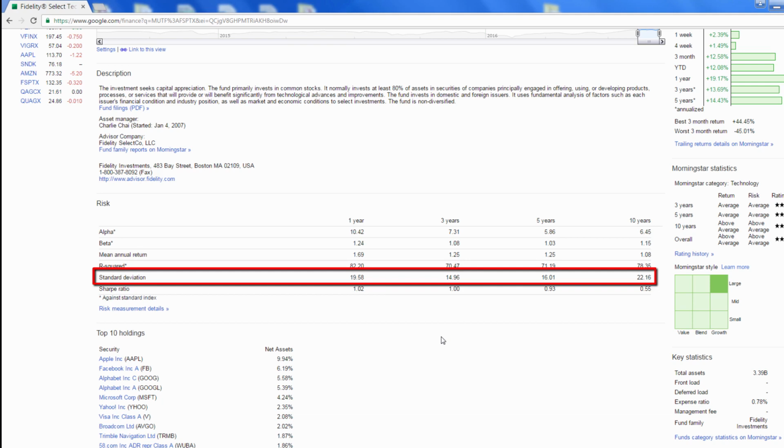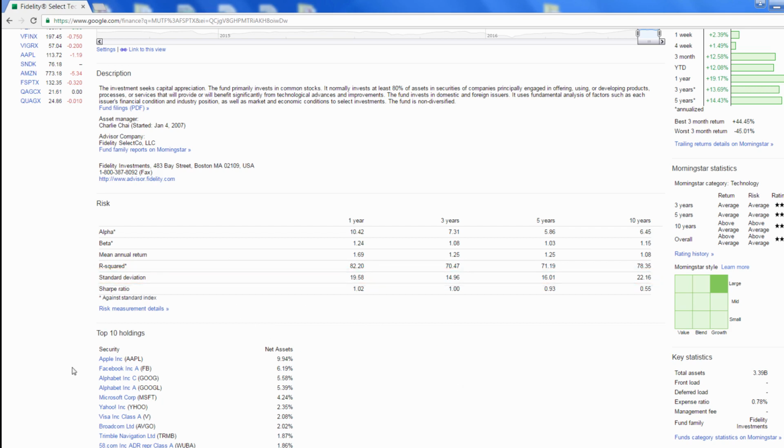So when you're looking at standard deviation, here's a nice easy way to find it amongst other types of values. You can see this technology fund, look where they're investing in: Apple, Facebook, Alphabet, which is Google, different things, Microsoft, Yahoo, real high technology companies. So you're going to have more of that volatility. So here's a way to get a feel for what your risk profile is and whether you like risky stuff or not risky stuff. You can look at the standard deviation if you're looking at a mutual fund in particular and see, some are less volatile than others.